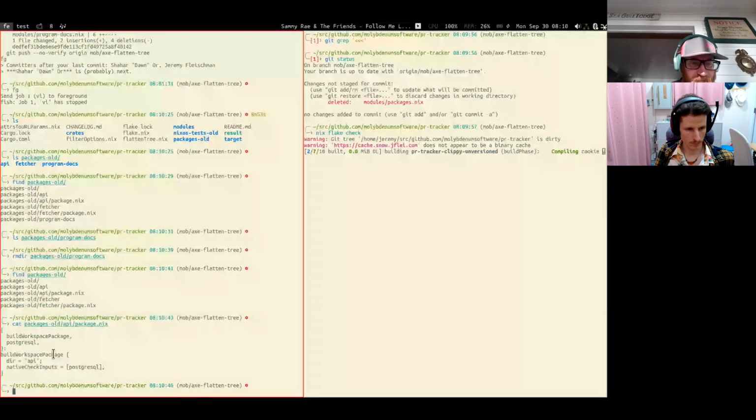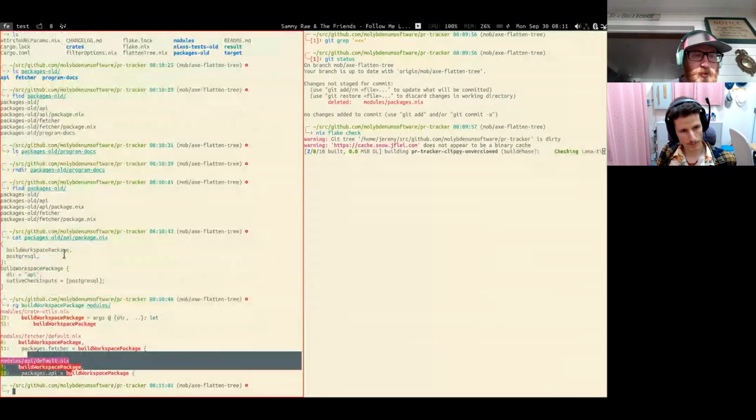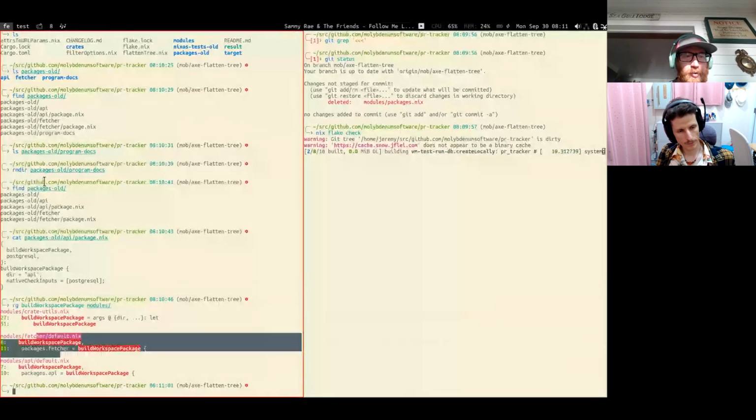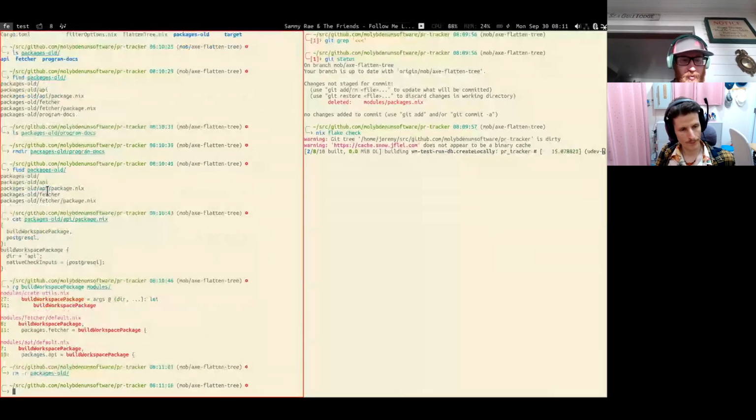Haven't we ported this over to the new way of doing things? We must have. Yeah, there it is. Okay, so I feel good deleting that. And we've also done fetcher, I'm sure about that. It's right there. Okay, so I'm going to nuke the whole packages old directory. Is that okay? Yes. Done.